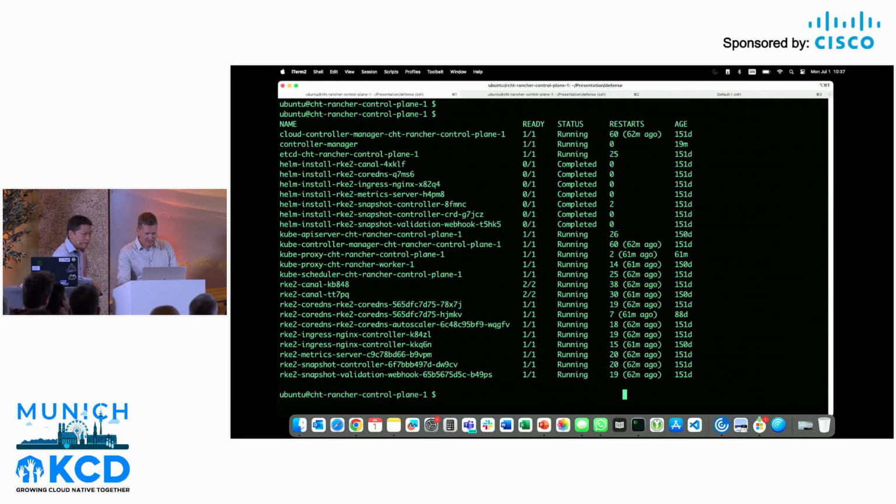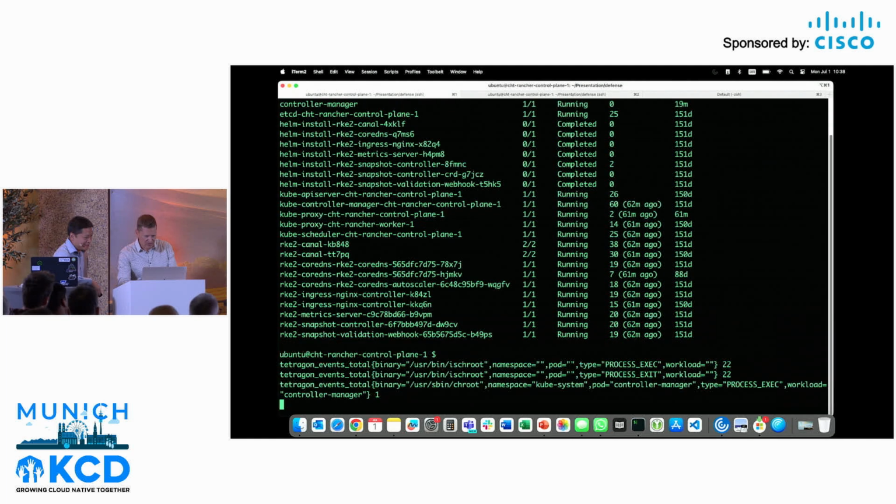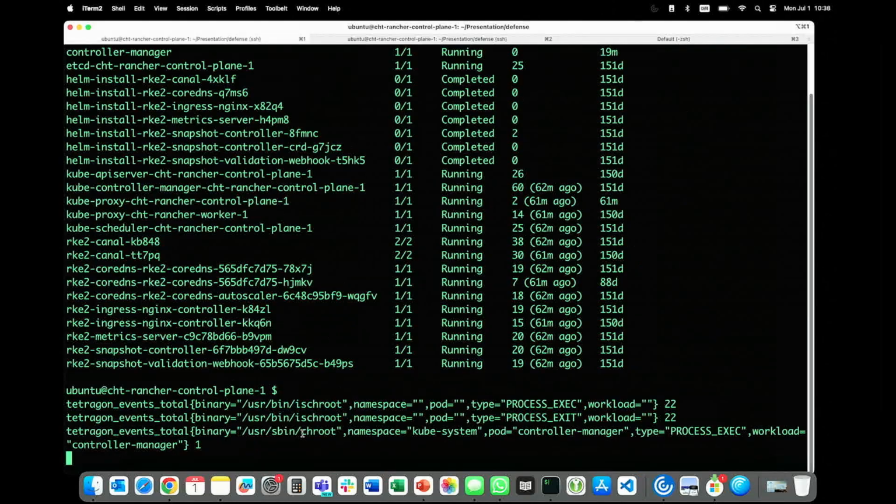Yeah, okay, that's right. So we have a Tetragon command just to give us a bit more information. So we can see we have detected the chroot command. That's the privilege escalation we have detected. So that's compliant with what we've seen. So we've gathered some information.